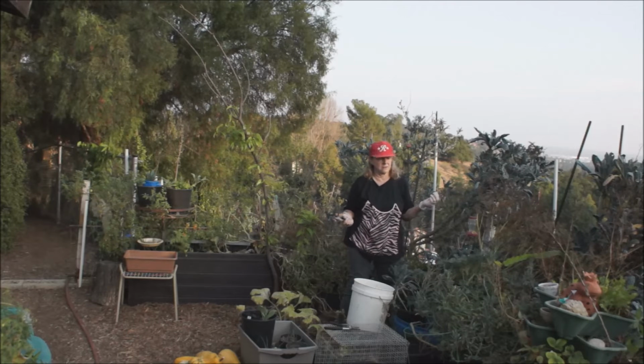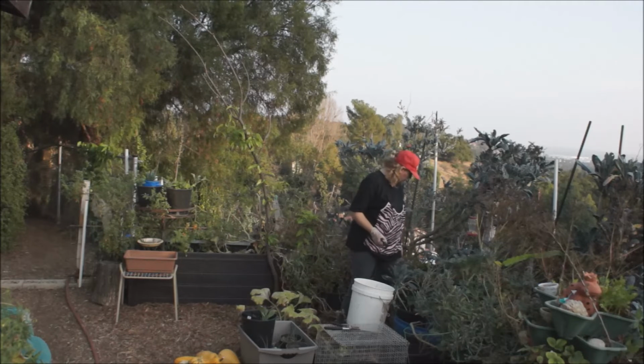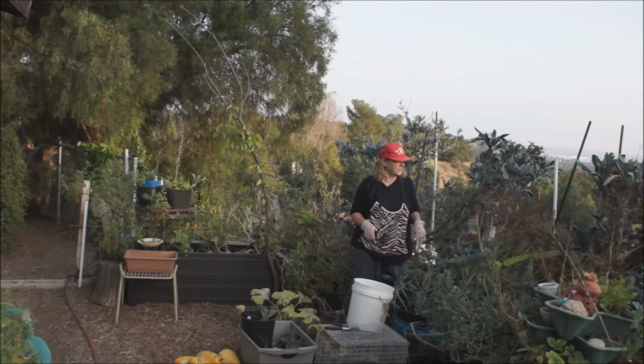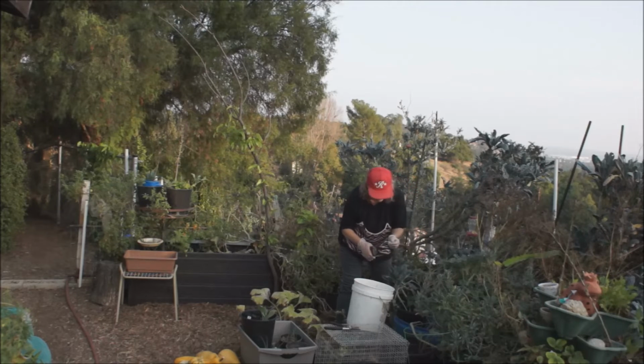All right, well, the sun is going down. I should go water. To be honest, even though it was warm today, it really is still damp. But I'll look through my plants. I kind of do an inventory, or whatever. I don't know if that's the right word. I kind of look through them, see what's going on. I've got a lot of trimming I've got to do.